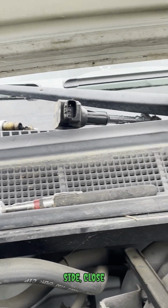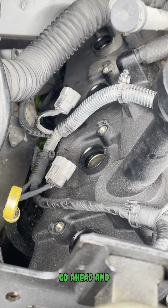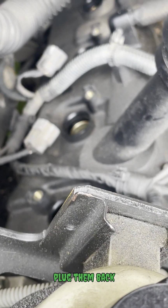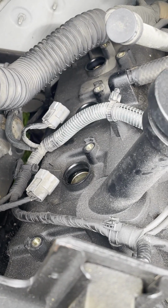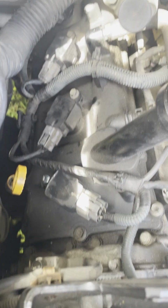Boom. I already took out the left side coils and spark plugs. So now I'm just gonna go ahead and put in the new ones, put in the new coil bottoms, set them back in, plug them back up, screw them back down, and test run this by turning the car on, see what happens.